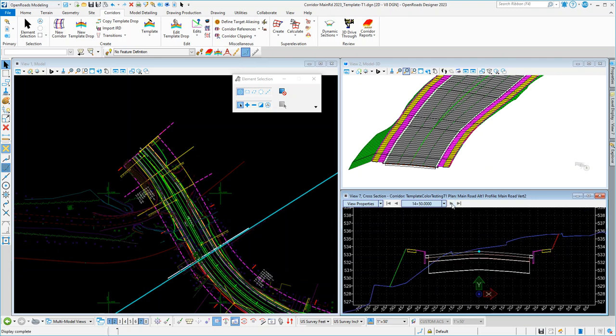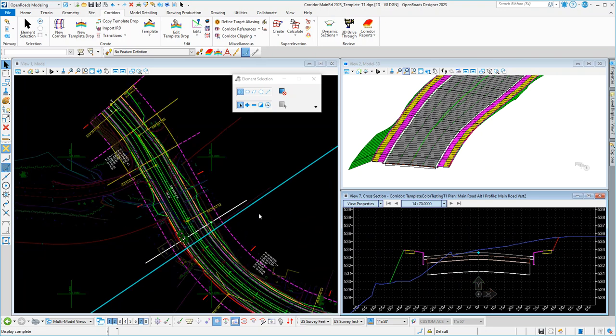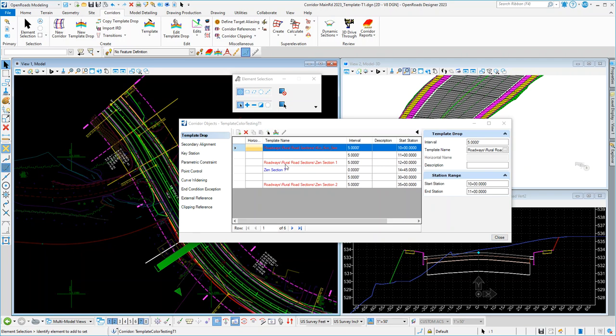If I step just a little bit forward, just to reveal things in plan view here, what you'll see in plan view is a white line, or whatever that color coding is for the plan view, showing that there's a one-off section here that is unique to this model. Now if I go into the corridor drops, go again to the bucket, what you'll see is a blue section here. Blue, and in this case, it does not have a path because it didn't come from the ITL. It came from this one-off corridor edit, and they're captured here.